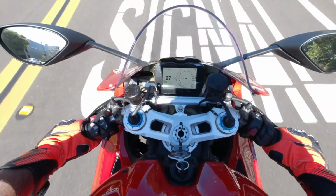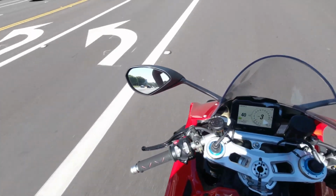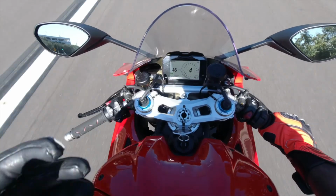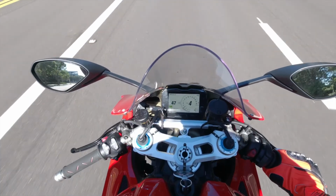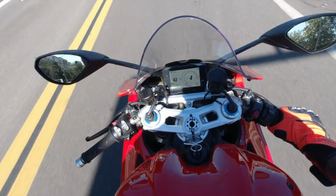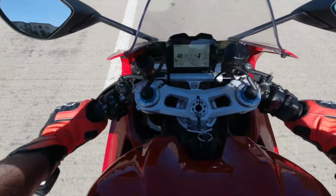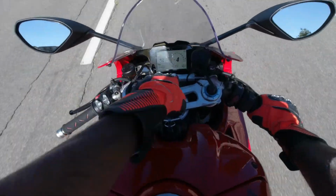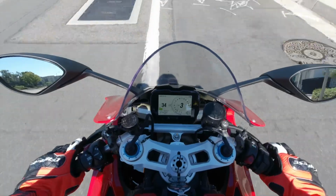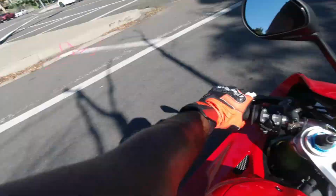But first things first, 215.5 horsepower. It makes it at around 13,000 RPM. Right now the bike is limited a little bit. It's still full power, but it's limited to around 13,000 RPM. Right now it says 534 miles, and the first service is at 600 miles. When I take it in for my first service, it'll go up to almost 16,000. I think the red line is 15,500 or 600 or something. But 215.5 horsepower, this thing is a monster.